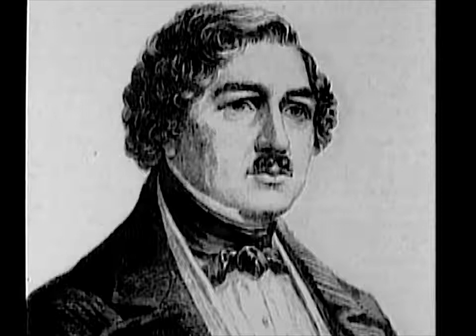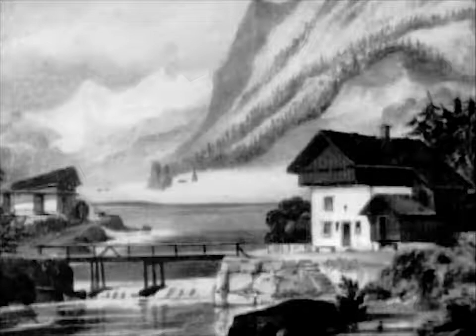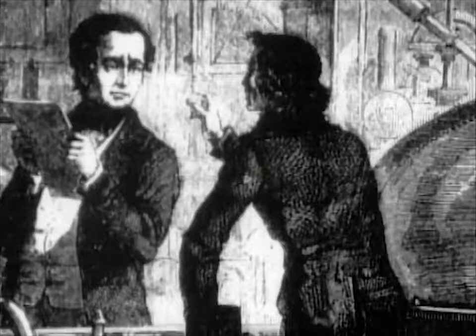Louis-Jacques-Mandé Daguerre was not only an artist, but the joint owner of a popular gallery called the Diorama — like Grauman's Chinese Theater in Hollywood, a place that everybody knew about. It was a mecca for tourists, a cornucopia of money, highly profitable, and it made him famous. Spectators watched with amazement as large pictorial views appeared to dissolve into other landscapes through the effect of lights on lightly painted canvas. Daguerre used a camera obscura to draw correct perspectives on his huge paintings. He bought his camera lenses from the same optician who sold lenses to Niépce. In fact, it was the optician who had told Daguerre of Niépce's experiments. They finally met in January of 1827.